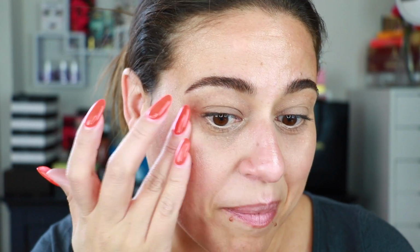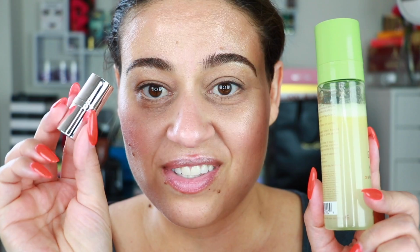And you can see that any harsh line that I had going on disappeared. This is the reason why I was saying I didn't really care how I applied the highlight, because I mean, look at this. Sometimes I'll go in and tap it to finesse it a little bit, but this was perfect. I'm so glad it turned out that way for the demo, because it's just a perfect mix. So if you're using cream highlighters that don't seem to blend into your skin, this is a great pair.